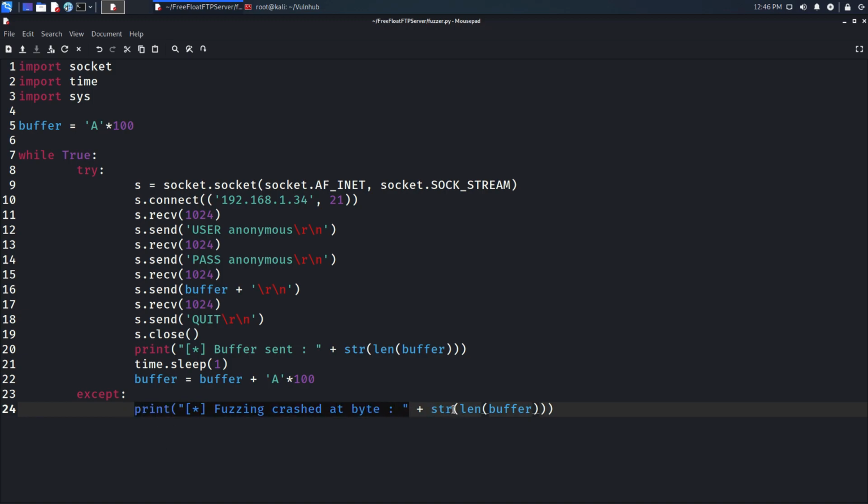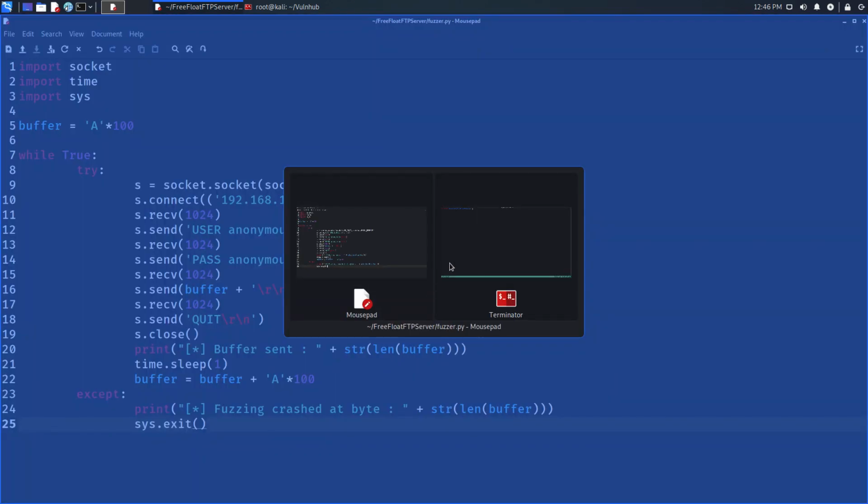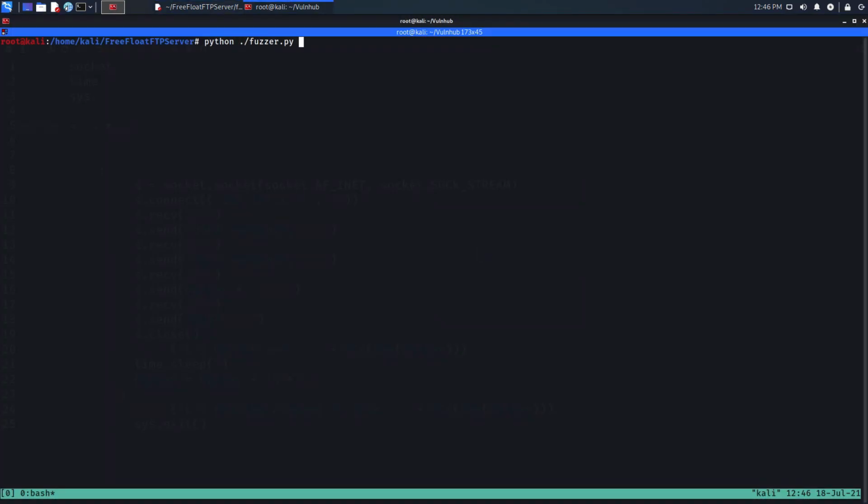This statement is similar to the previous one; it prints out the length of the buffer at which our program actually crashed. Now we just exit out of the program. Okay, everything looks good. Our fuzzer is ready, so we go over here and run python ./fuzzer.py.